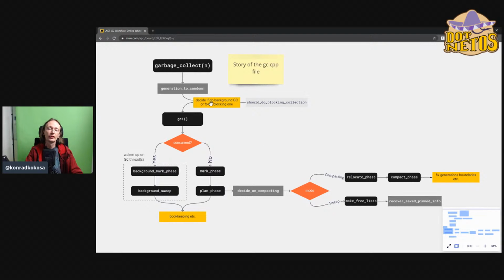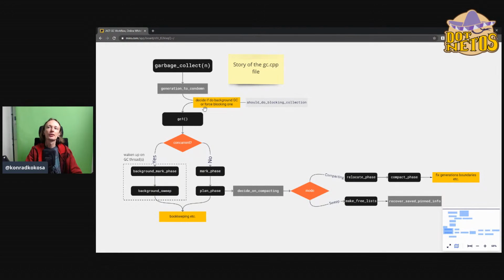And this is mostly settings driven, so if you are setting your GC as a concurrent one, the decision typically would be, okay, let's make a concurrent one. If you have disabled the concurrent one and you are using non-concurrent workstation GC, for example, the decision is even simpler. You cannot force concurrent GC, it will be non-concurrent.